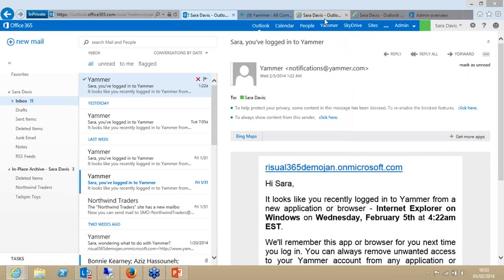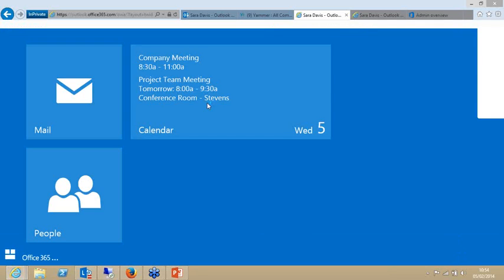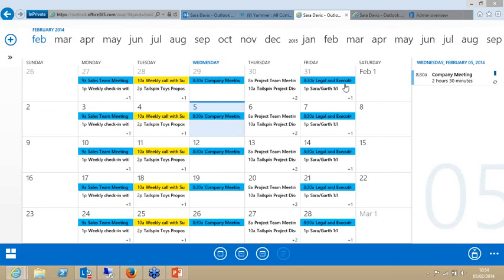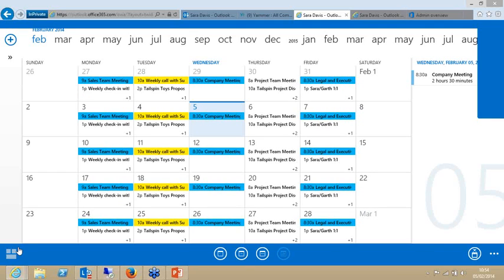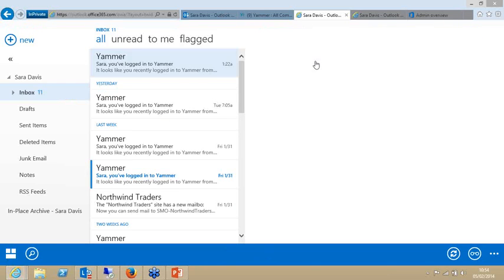It might be that Sarah is actually working on a tablet device. When you log into Outlook Web App on your supported browser on your tablet, it will automatically resize and make it much more touch-centric, a lot easier to use. This is a typical way Outlook Web App would display on an iPad browser. Clicking through, again, nice big buttons for our touch-centric devices. I can get into my calendar and see all the things that I know and love.